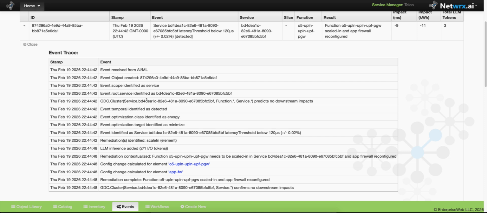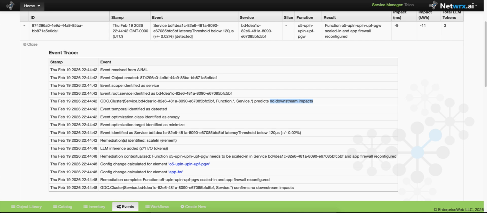I won't go into tremendous detail, but you can see that we're actually using Graph Data Cloud function for clustering, so an advanced probabilistic clustering algorithm that we extended out into LPG and Snowflake to basically tell us things like the fact that this service change was going to have no downstream impacts.